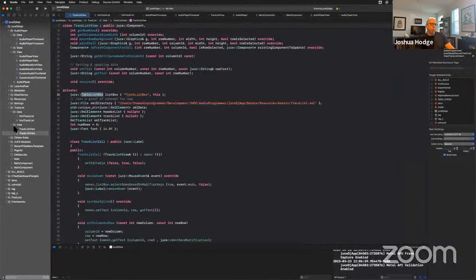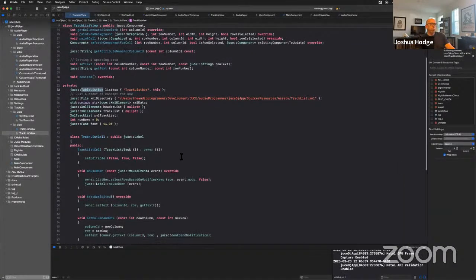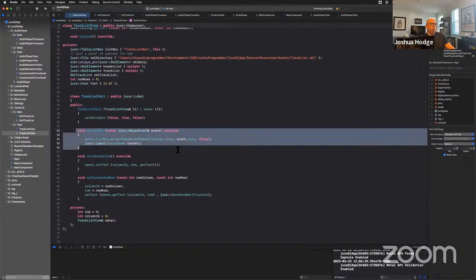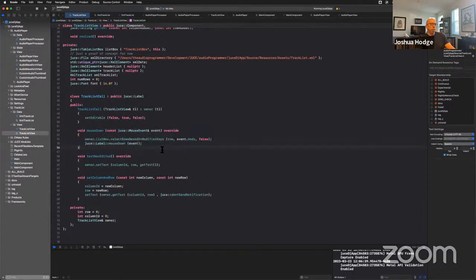So we go to track list. We have this track list cell, and this mouse down function that we've overridden.